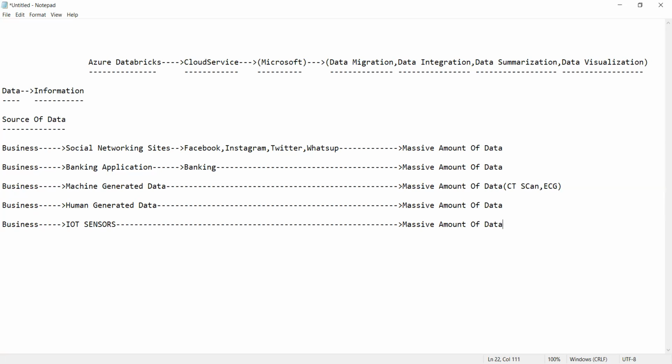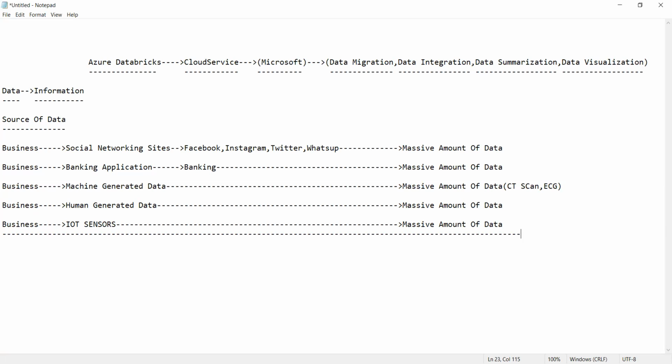That structure will be connected to a computer, and whatever wind speed is measured will be transferred to the computer. So we can say IoT sensors are one of the major sources of generating big data.